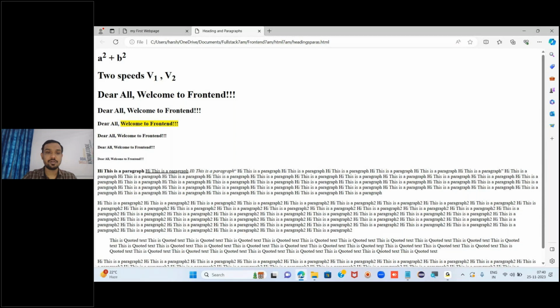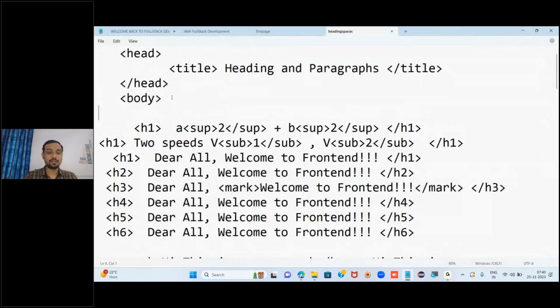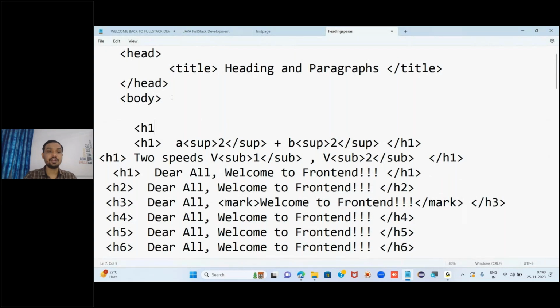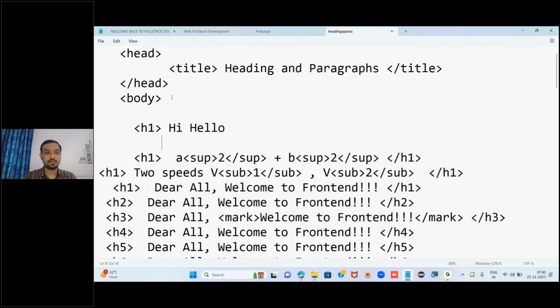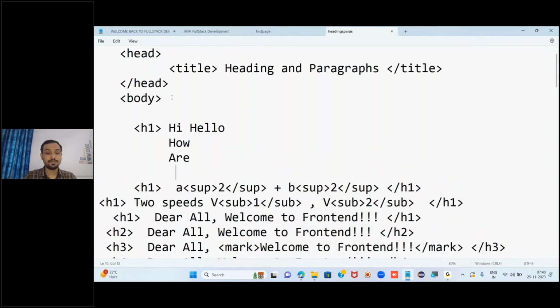And one more important thing here, whenever we write anything in HTML like the text or anything. What have I written here? Hi, hello, how are you? Everything I kept under H1.